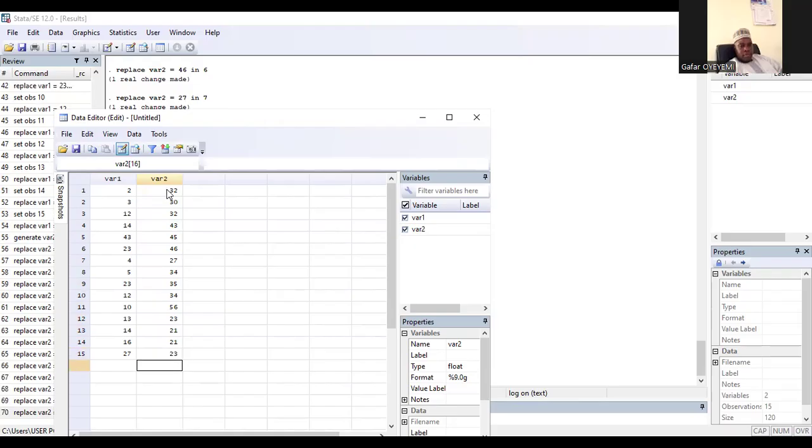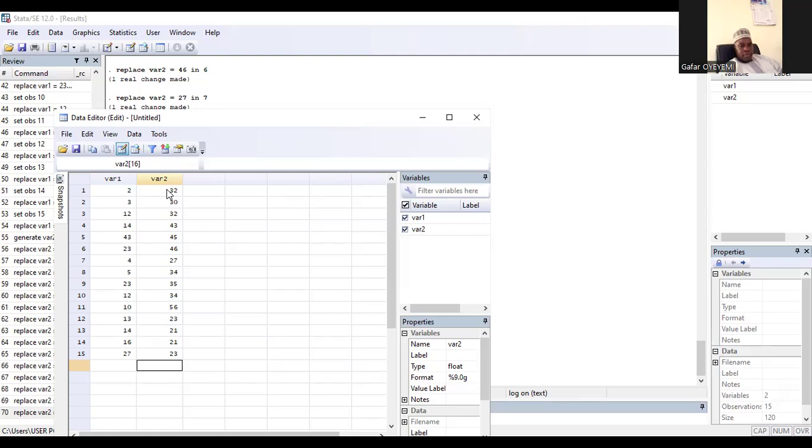So assuming I have two variables having 15 observations each. The other thing that we need to do, though we can take this one to other data management, but let's quickly look at it. What is VR1?